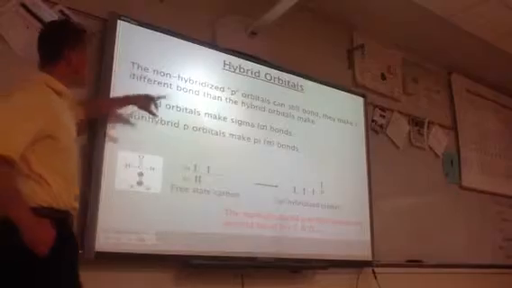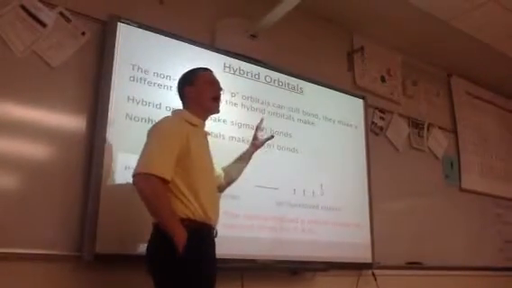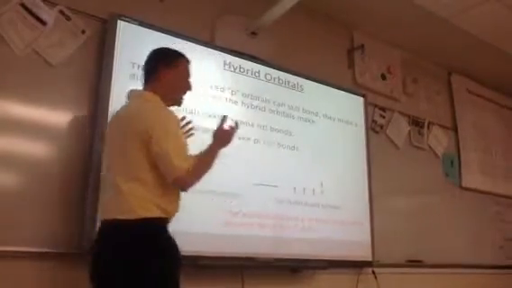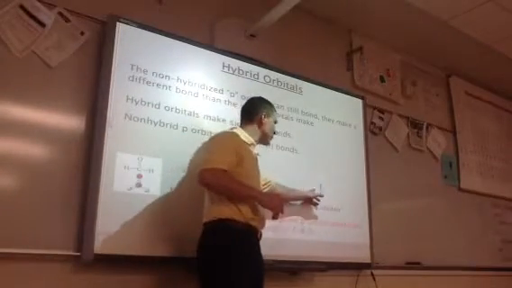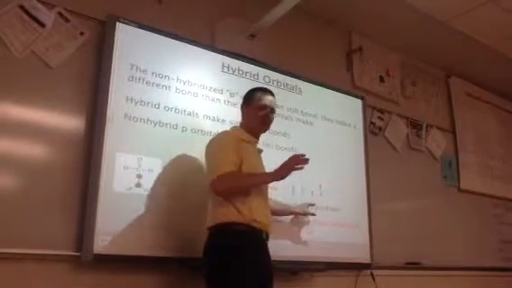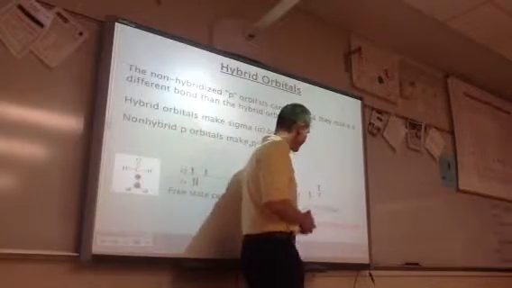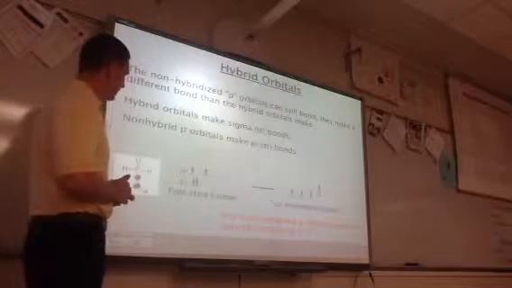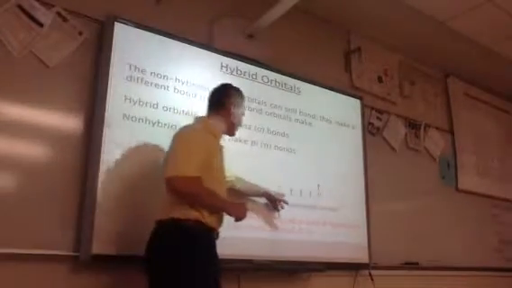The non-hybridized P's, remember those are dumbbell shaped, that thing right there. That's where a pi bond comes in. Those are orbitals that can make a bond, but they're not the same bond as the ones that hybridized. These make what we call sigma bonds. That's the Greek letter for S. The pi bonds, pi is the Greek letter for P, and they're made from the non-hybridized ones. So the hybrid orbitals make sigma bonds, those 3 do.